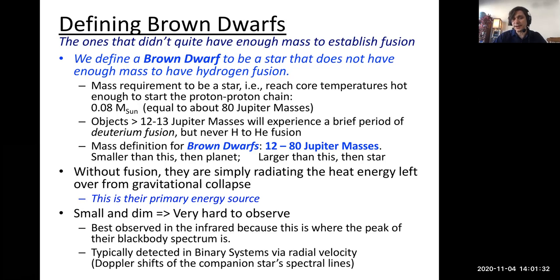So if we want to look for them, their peak is going to be in the infrared. So we should probably use infrared-based telescopes. Or what we should do, since stars like to form in binary systems, is look for a brown dwarf in a binary system, because the star and the brown dwarf would be in orbit around one another, which means that sometimes the star would be moving towards us and away from us, which means we can look for the Doppler shifts. And if they're periodic, then we can go ahead and determine that there's something else there. We can do a quick estimate of its mass to determine that, hey, look, it's a brown dwarf.